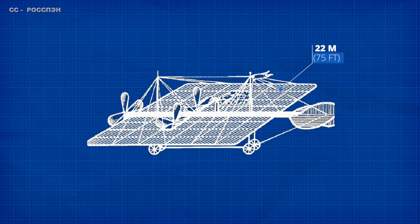While our attention today will be focused on the Wright Flyer, it's only fair to discuss various models that very nearly beat the Wright brothers into the air. This was a time when the scent of aviation history was in the air, and several people around the world had either come close to or achieved feats that weren't deemed sufficient to be considered the first real flight. Russian naval officer Alexander Fyodorovich Mozhaisky built a 22-meter, 75-foot monoplane and performed an 18 to 30-meter hop in 1884 using a ramp for an assisted takeoff.